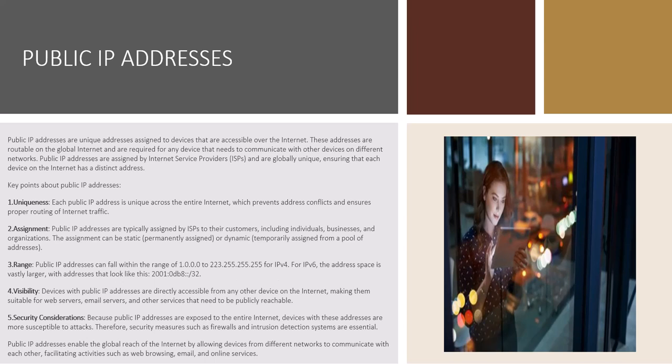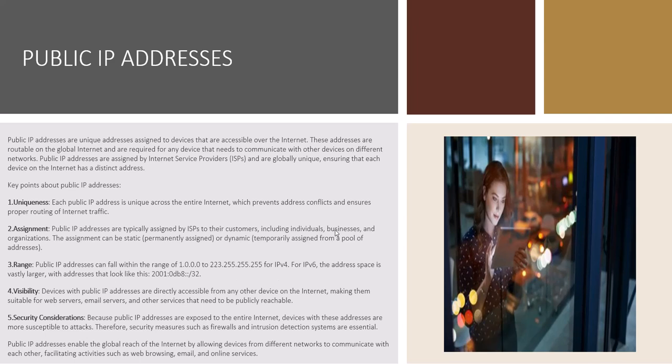Public IP addresses enable the global reach of the internet by allowing devices from different networks to communicate with each other, facilitating activities such as web browsing, email, and online services. I think we are good with that. We understand why these public IP addresses are routed through the internet because of their uniqueness, and basically that's how the internet is expanding.